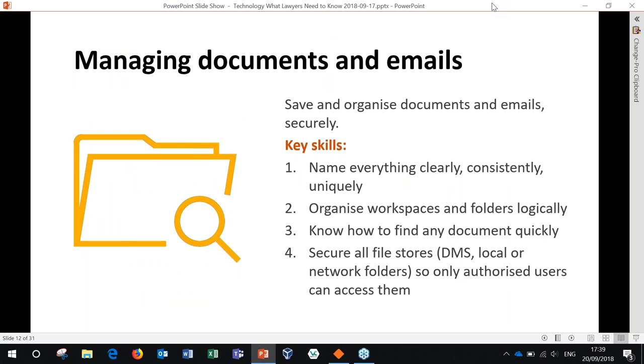Once they have a collection of documents, they need to save them properly and find them easily. Every document needs to be named uniquely — it's not good enough to call every agreement you do 'agreement.docx.' Every document should be immediately identifiable by the name you give it, so that means having a naming convention. Similarly, you need to organize your work and have workspaces dedicated to each client. You need to be able to search for things — whether you're using a document management system or just file folders — and find things properly and quickly, and make sure all of that is secure, because otherwise someone might accidentally or on purpose delete or move documents.